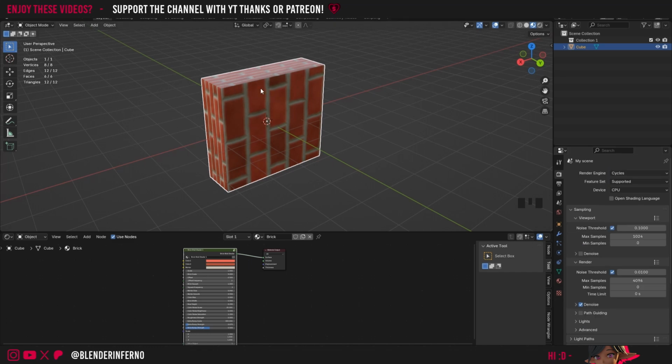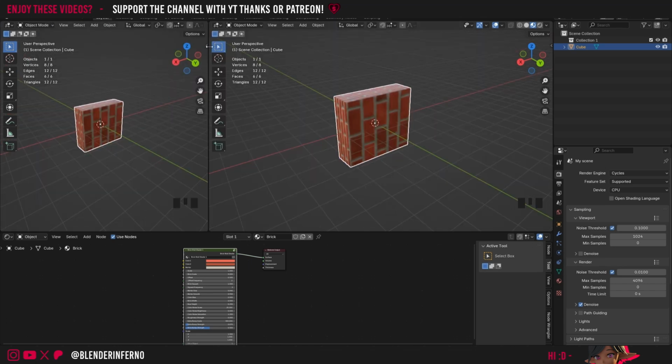The first thing you'll notice is our bricks look very distorted, and the first reason for that is because we edited our object in object mode and we didn't apply the scale. It's also going to be important to apply the scale before we UV unwrap as well. First of all, I'm going to show you why it's important to do before UV unwrapping. So I'm going to come up to the top left hand corner, and this cross shape should appear, and I'm just going to left click and hold and then drag, and I'm just going to pull it out to around here.